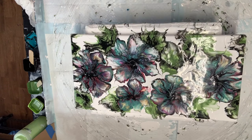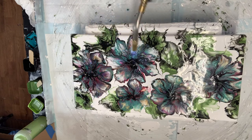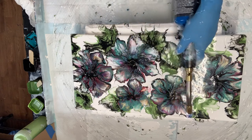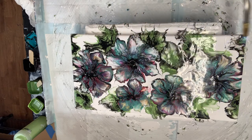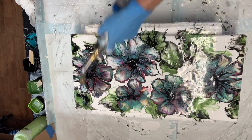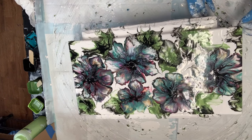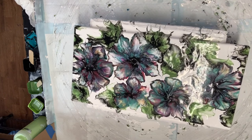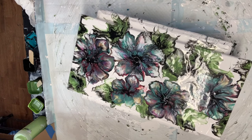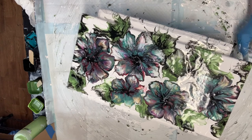Okay, so I am going to give it just a little torch. See if I can get some cells to pop. Sit a minute. Kind of big old piece of string here. Oh, this one was so much fun to do, y'all. I think it's so beautiful.